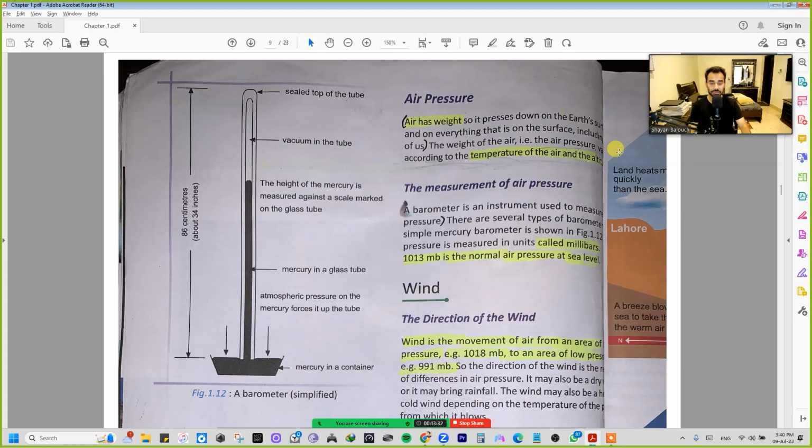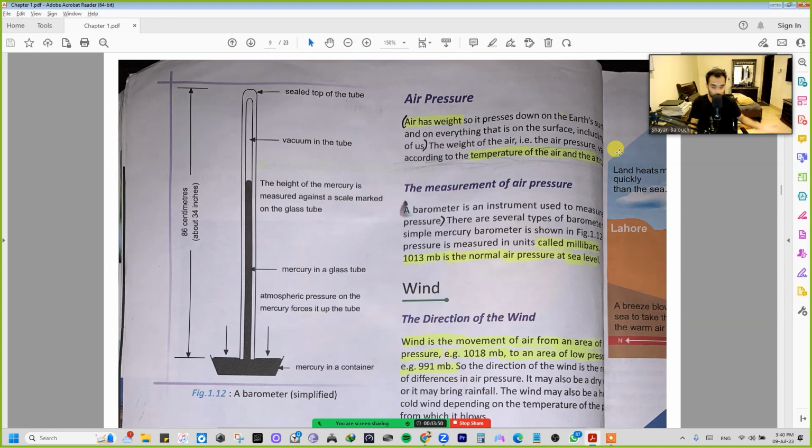So in this video we're going to understand what the difference is between the air pressure and the atmospheric pressure, and are they the same things, and how are we measuring them, and how we human beings are being affected by the air pressure or the atmospheric pressure. Is it really important for us on the sea level?